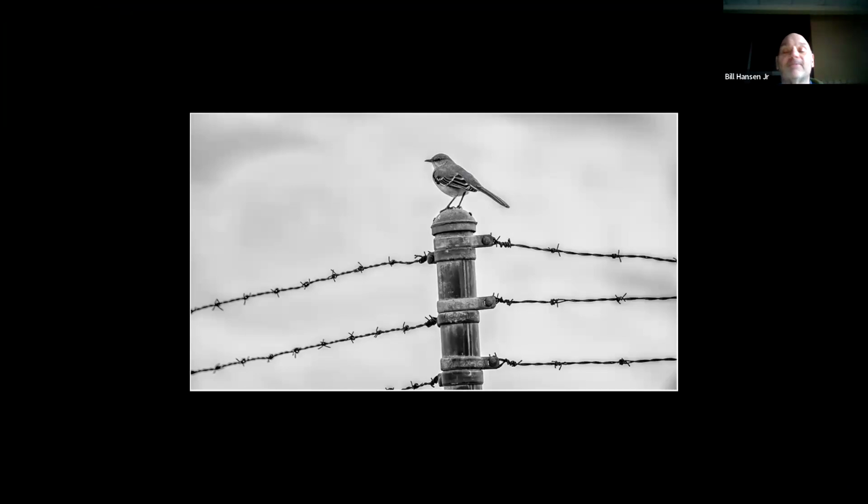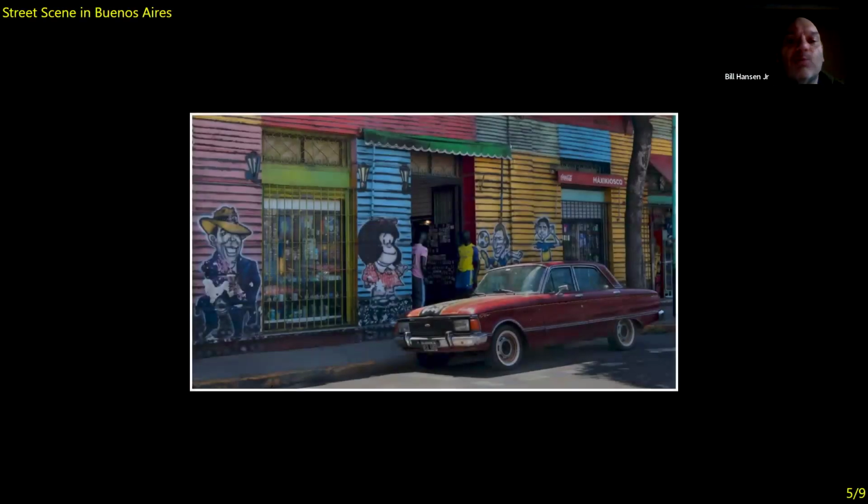And the way it is now, I might have taken a little bit off the left and maybe even a little bit off the right. Well, actually, I would take a little bit off the right, maybe a little bit off the left. Okay, let's say it that way. I see it again, has a lot of good detail, 7, but I just think it could be improved and strengthened. Street scene in Buenos Aires.